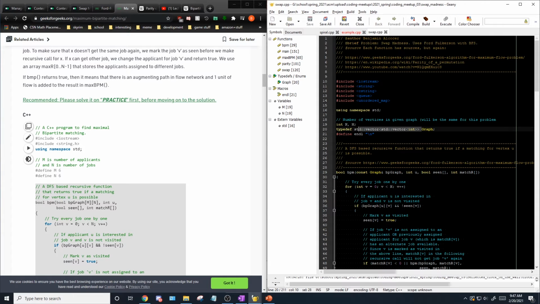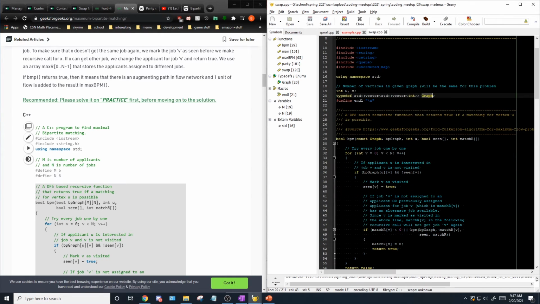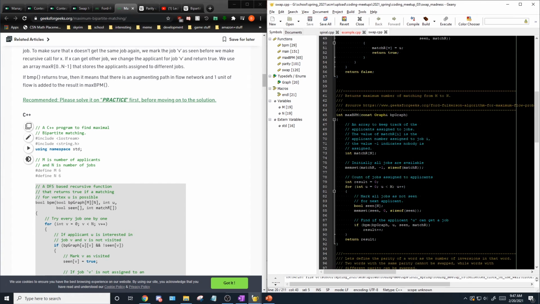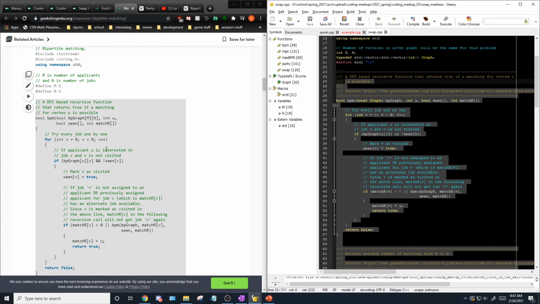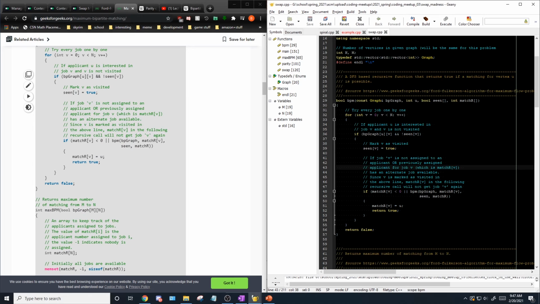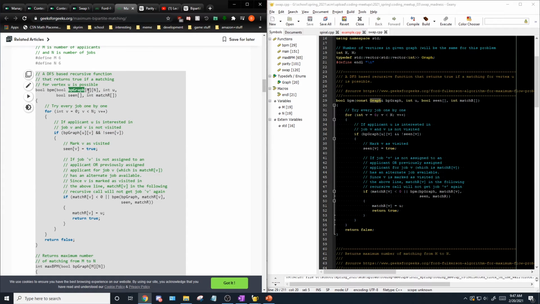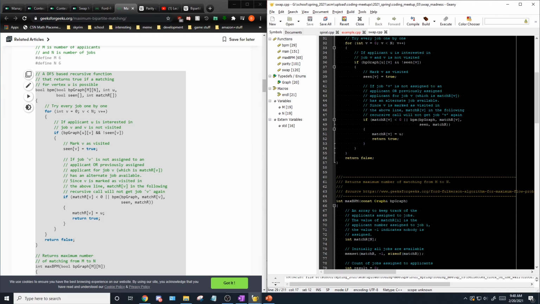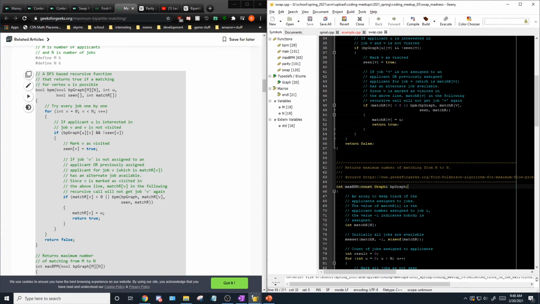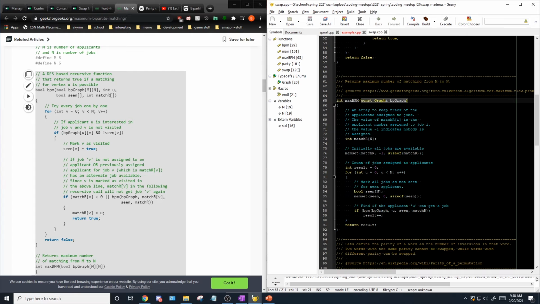And this, I just do a new definition for a graph, so I don't have to type that much. So it's a vector of vector ints. Okay, so this is literally just a copy of this. And I change it to work because this uses a 2D Boolean array. I want to use vectors instead. So I had to change it up a little bit here, like how I pass it in. And I double checked the algorithm to see if it still worked.